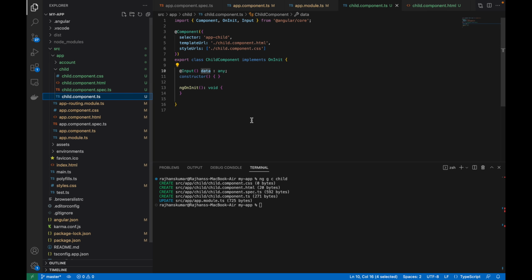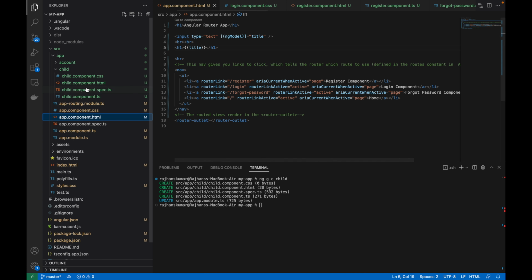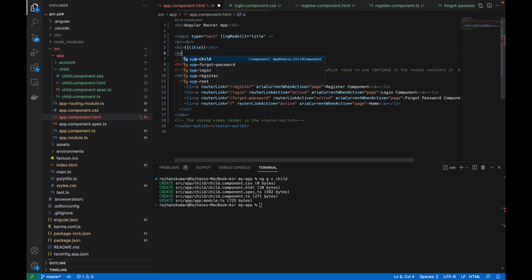Now I will go to the root component. Here you can see I have a variable called title, and another variable which is already here, isDisabled. I will use this title to pass the data from this app component to its child component. This is the HTML page of the app component, and here I will use the child component, app-child.